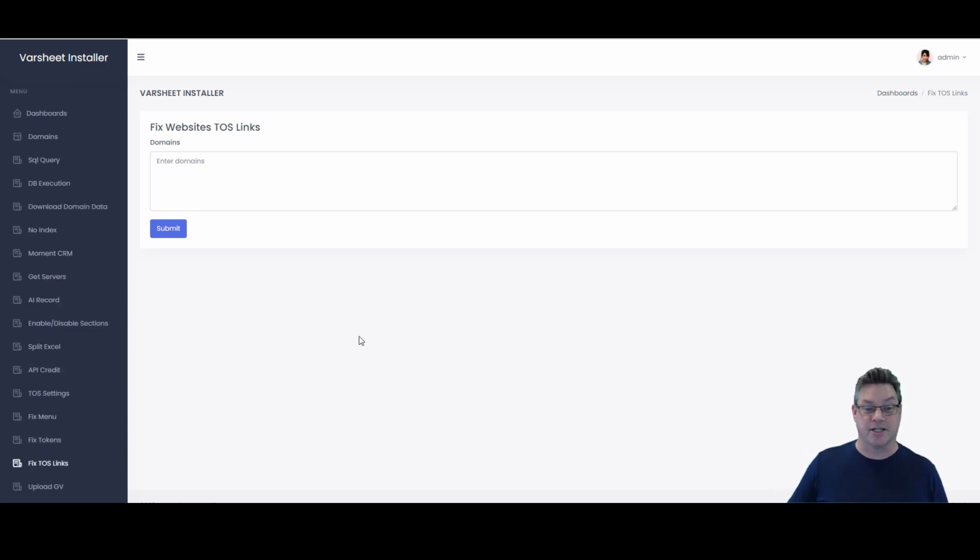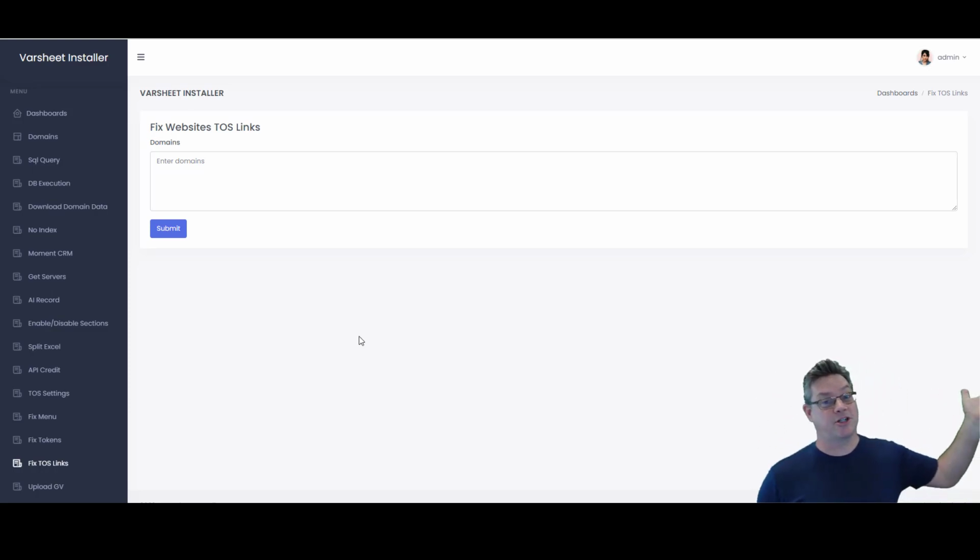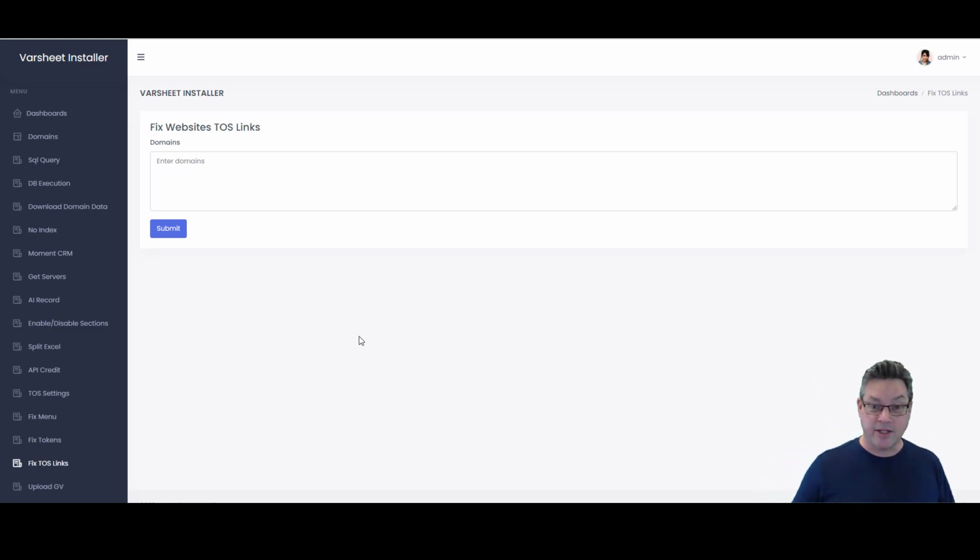Fix TOS links, main page of the site. You know how you get all the sections going down the page and then they got links to read more, but if you click them, they don't go anywhere? Right? Because so far no one created any pages yet in the website. Or maybe they just created them. But now these links need to point at those pages. Someone's got to make that work.